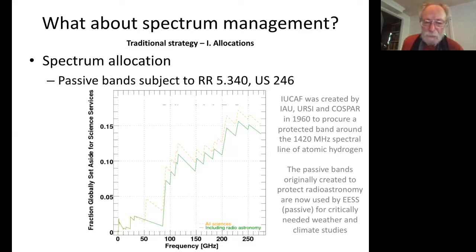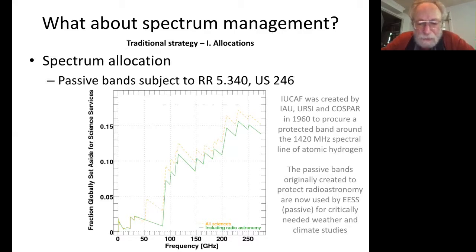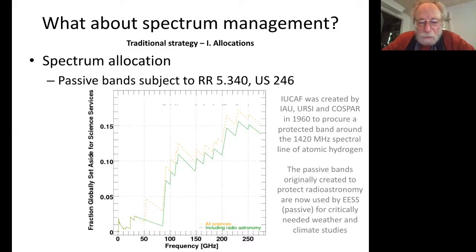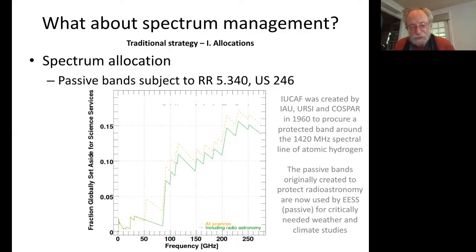The amount of dedicated spectrum increases greatly above about 80 gigahertz because radio astronomy got there first. Another difference between spectrum above and below about 80 gigahertz is that radio astronomy has very little shared spectrum below 80 gigahertz — most allocations below 70 gigahertz are passive band allocations. At higher frequencies, there is not only more passive spectrum but also more shared spectrum. Most of the shared spectrum is usable by radio astronomy because it has yet to be occupied by active services. But when those services start to turn on — like car radar now — we can expect to lose some of the utility we presently enjoy.